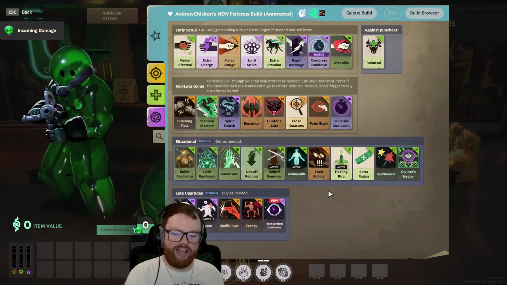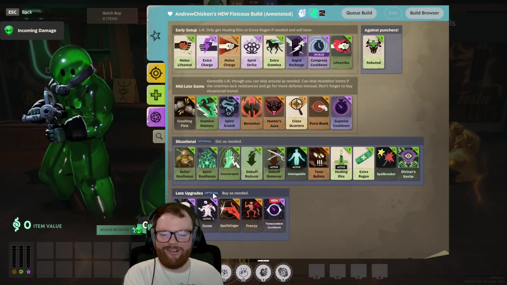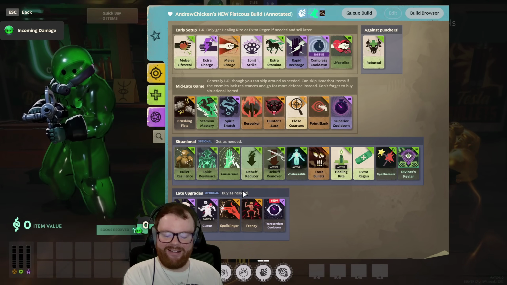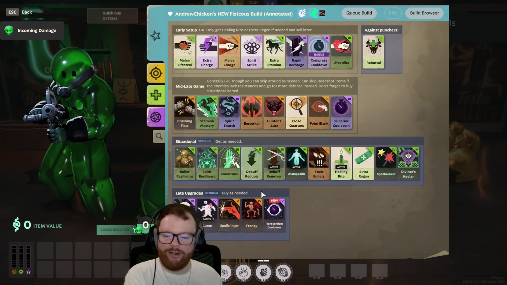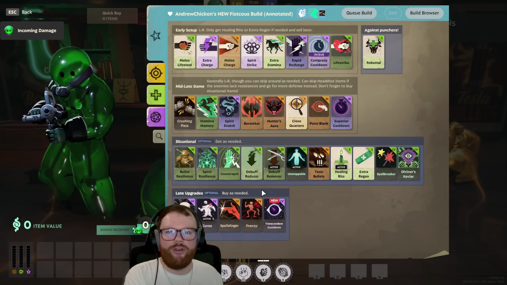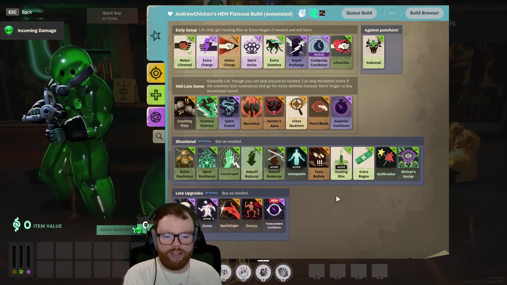And our situational items, again, are pretty much the same, and I actually have this category ahead of the late upgrades category for some reason. Don't worry too much about that. And our late upgrades are kind of just a little wonky too. Most of the time, like 90% of the time, I never get to this category anyways, so it's kind of just an afterthought for this specific build. But yeah, our situational items, again, you can kind of see are pretty standard.